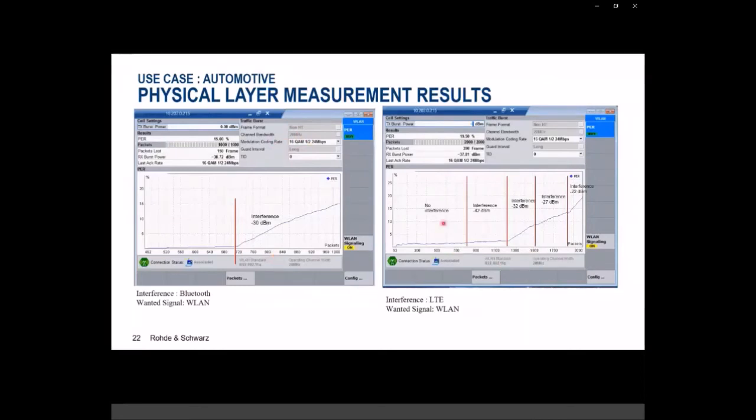In the second case, we used an LTE interferer. We sent 2,000 packets and increased the interference power in steps. The packet error rate increased gradually each time the interference power was stepped up, with a very steep jump at minus 22 dBm interference power. The total average packet error rate over the 2,000-packet transmission was 19.5%. Here we again used a 16-QAM modulation scheme, as it was the maximum supported on our device under test.